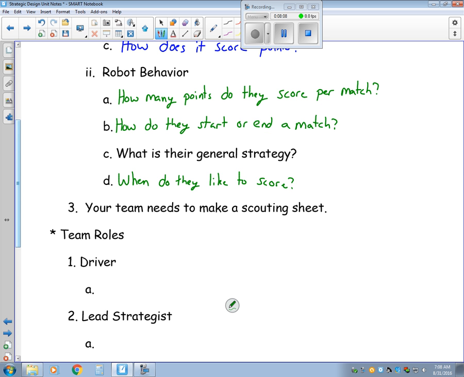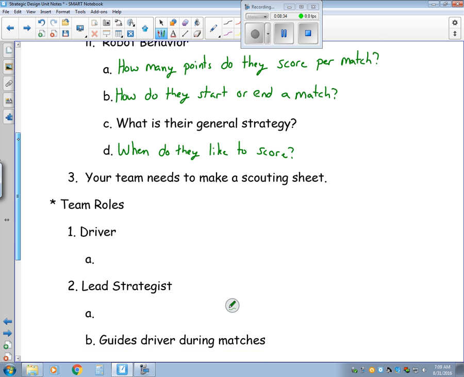And finally, I want your team to make some sort of scouting sheet, something that you can put on a clipboard and take with you. We can talk in a little more detail about the format for the scouting sheets, but this is something that you'll give me before the match. I'll print them off and give them to you at the competition, then you'll send scouts around to talk with other teams and fill out the scouting sheet. And you'll see other students doing the same thing from other schools and other teams.